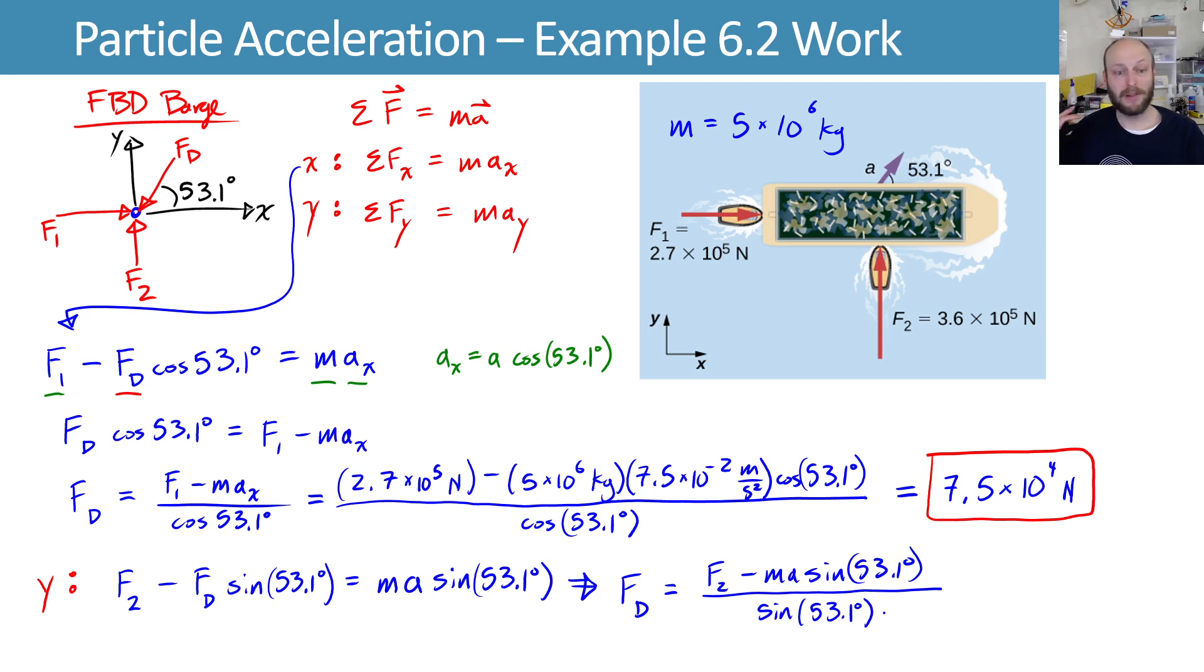And so we should be able to plug things into there and double check that we get the same answer that we got using the x equation. Being able to double check your work is pretty valuable. It gives us a sanity check on top of the order magnitude thing and on top of the units thing, which I kind of didn't talk about, but we had newtons, kilogram meters per second squared, the newtons works out as well to give yourself more confidence that you indeed did work the problem correctly.